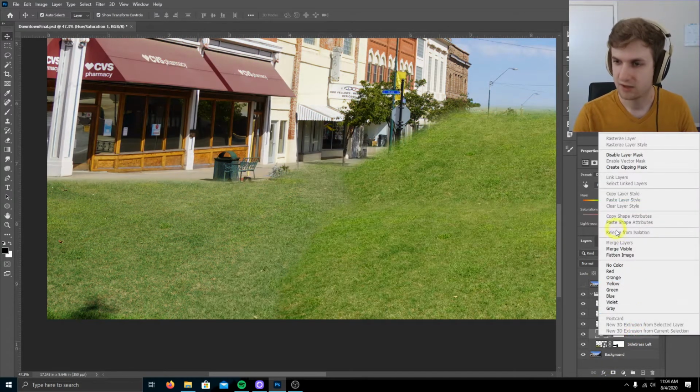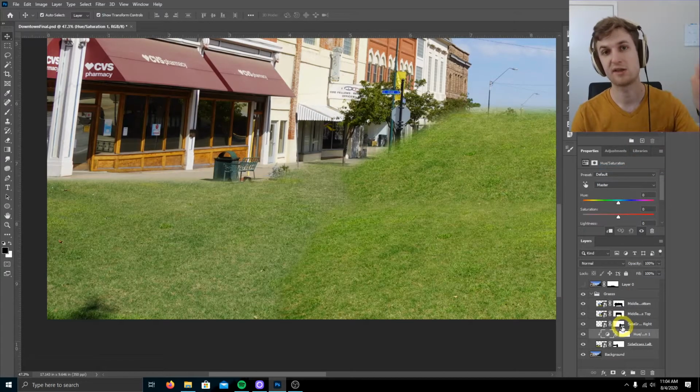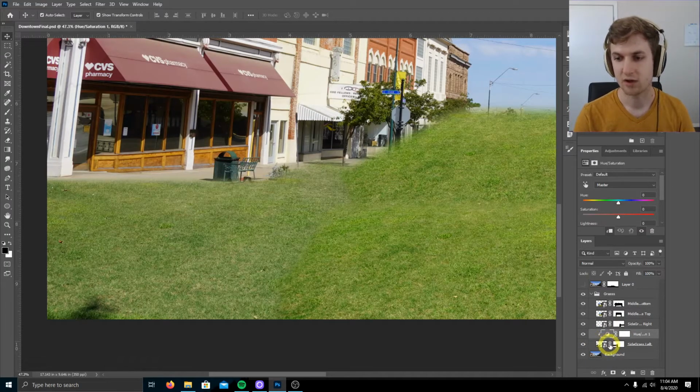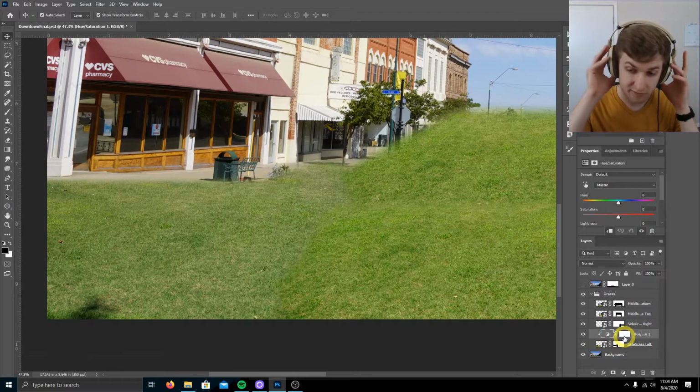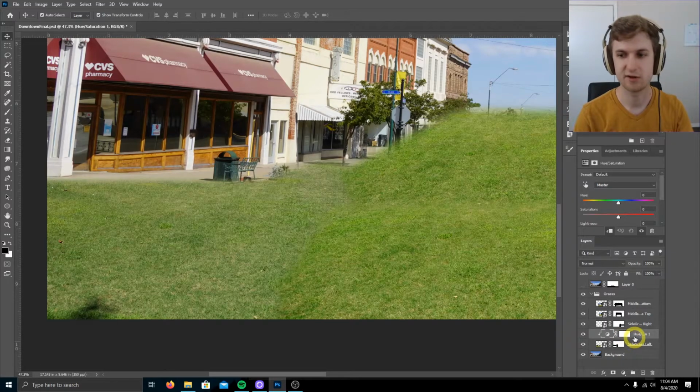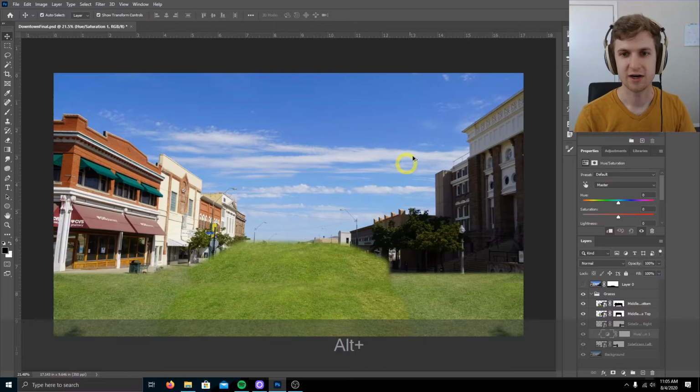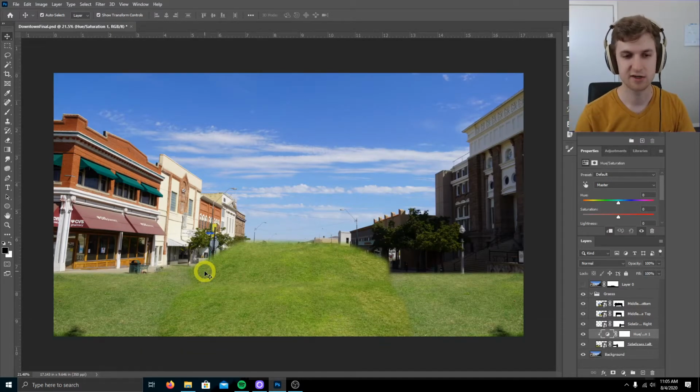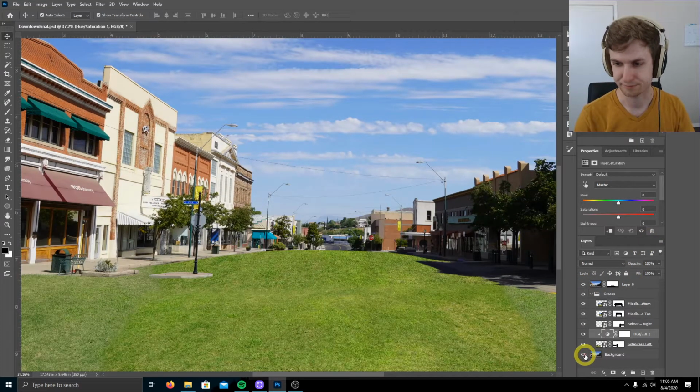So if you right click on hue and saturation, you're going to create a clipping mask. What this means is that it is only affecting the layer that is directly below it. And you can stack them. You can create more and more clipping masks, and there's interesting things you can do with this, like that text tool we talked about, where you could get the sky, and your text has the texture of the sky really quickly and easily.